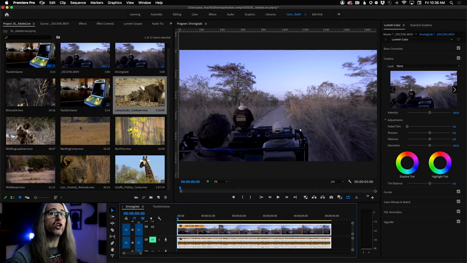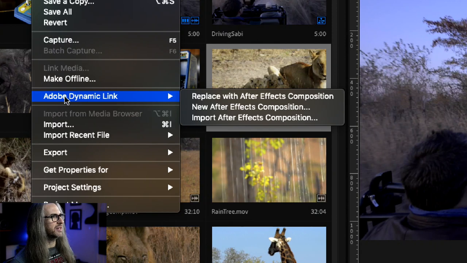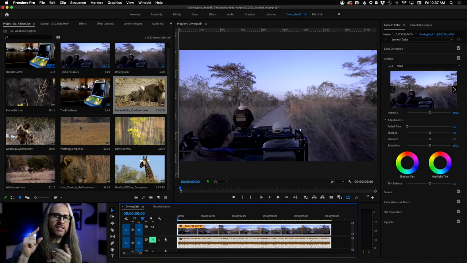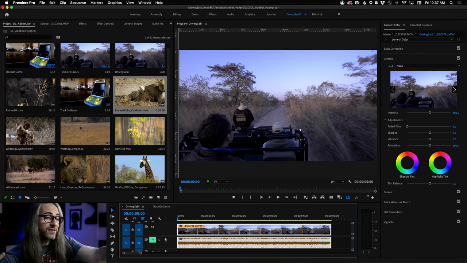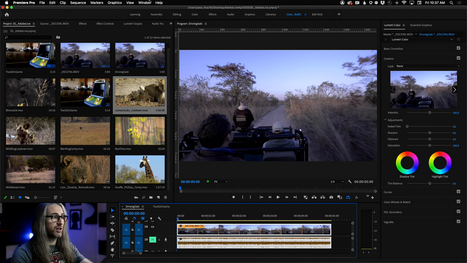Okay. So that is effectively the equivalent of taking an After Effects project and bringing it into Premiere Pro. Similarly, if I'd already started an animation or something I was doing, I could go up to the file menu and go into Adobe Dynamic Link and import an After Effects comp, or again, from here, replace. The reason I'm emphasizing what this is all about is that the direction is After Effects into Premiere, okay? So we're going to bring this video into After Effects, but it's the After Effects comp which is actually now living inside of Premiere. The footage that lives here now is not going to live here as footage. It's going to live here as the After Effects composition.